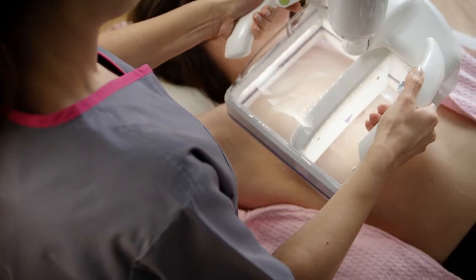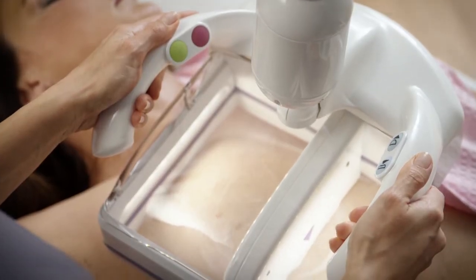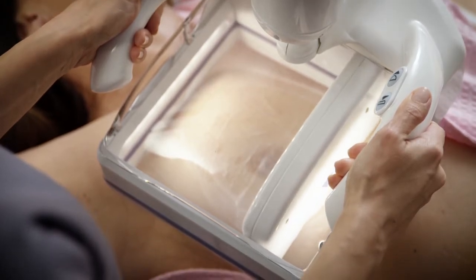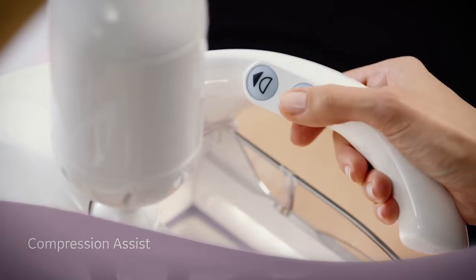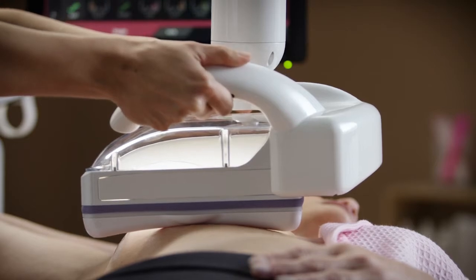The arrow on the transducer helps with alignment and positioning. Gentle pressure is applied to evenly thin the breast tissue while aligning it parallel to the skin. The compression assist feature is used to set the pressure to one of three levels. Compression levels are adjusted while the patient breathes normally.